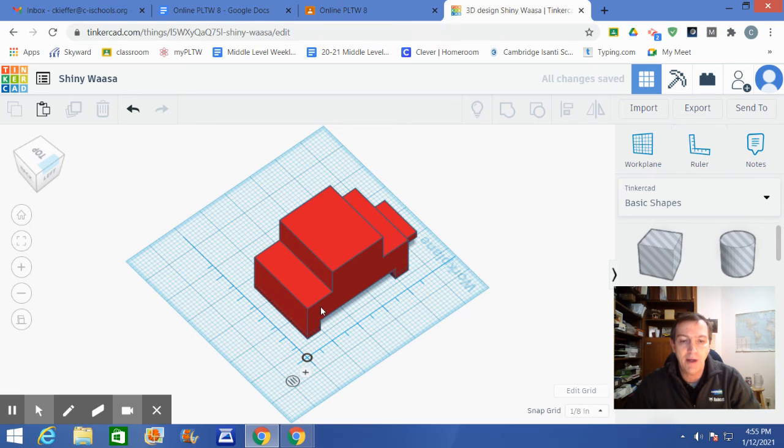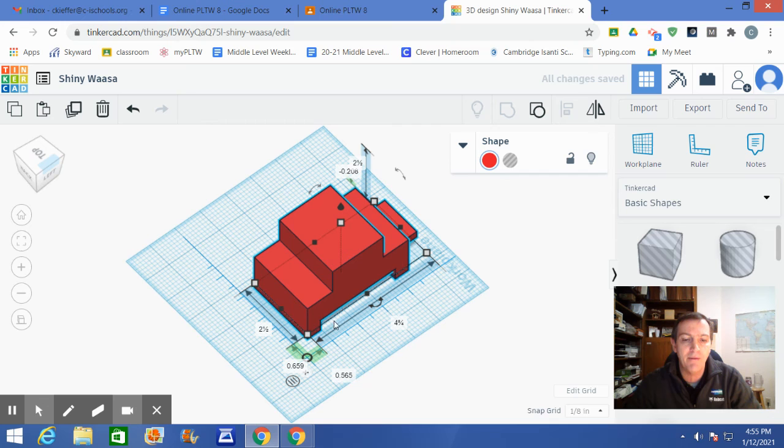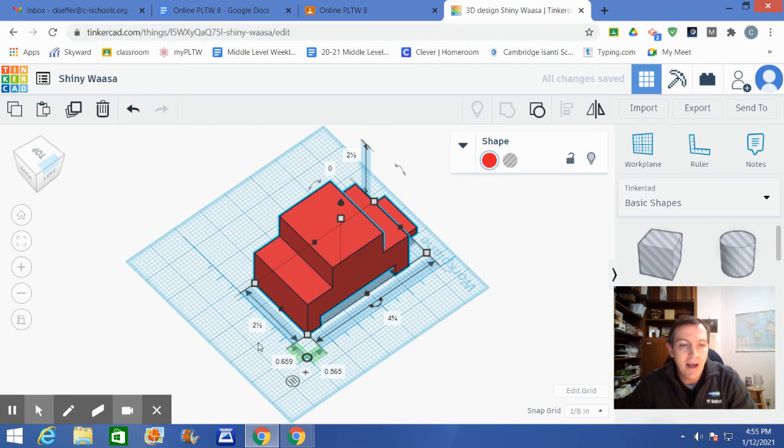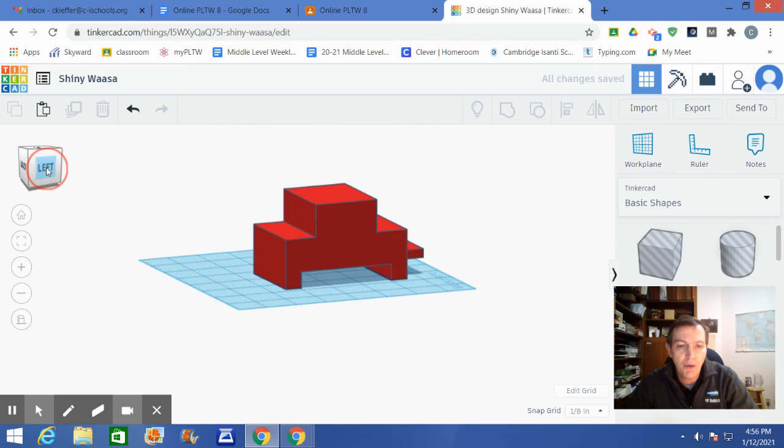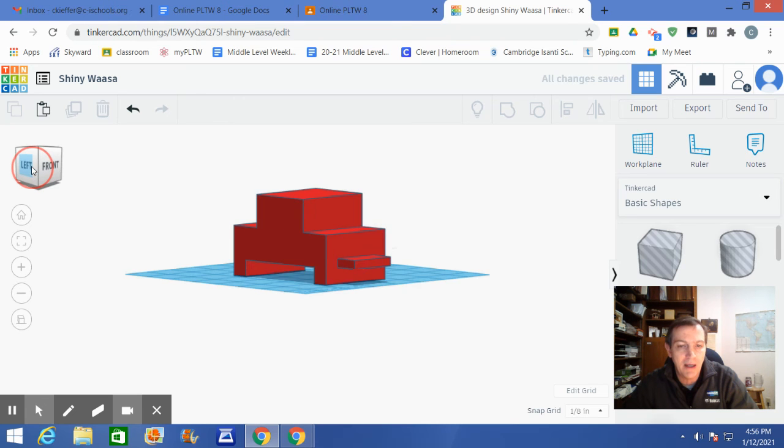Click on the object. Now what we're going to look for is a negative number. Somewhere in here, there will be a negative number. And it looks like this one right here. It's kind of tucked around here, but let's click on that and put 0 in there and get it back on top of the table. Now that should do it for me. We can get rid of the ruler just by bringing that over here and then hitting escape. And now that should be on top of the table, and it is.